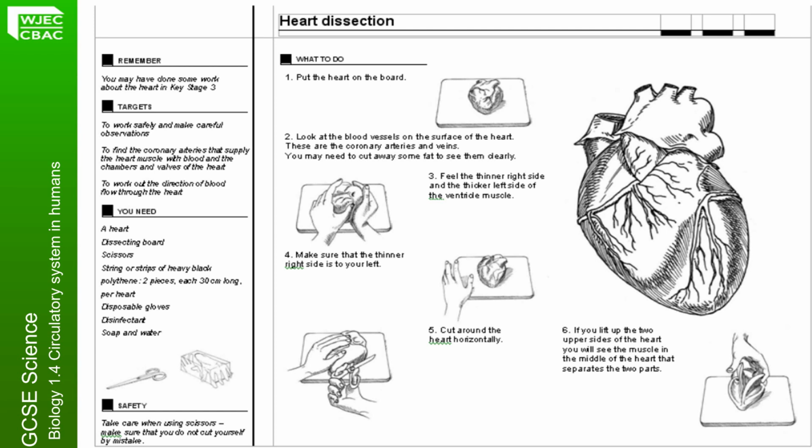Now it says disposable gloves. You are handling a piece of meat, so as long as you're sensible, you wash your hands beforehand, wash your hands afterwards, and make sure you scrub, particularly underneath your fingernails. You don't actually need to wear gloves for dissection. It's really only if you've got cuts on your hands and we don't want the blood from the raw meat to contaminate your blood, that's the only time we would recommend wearing gloves.